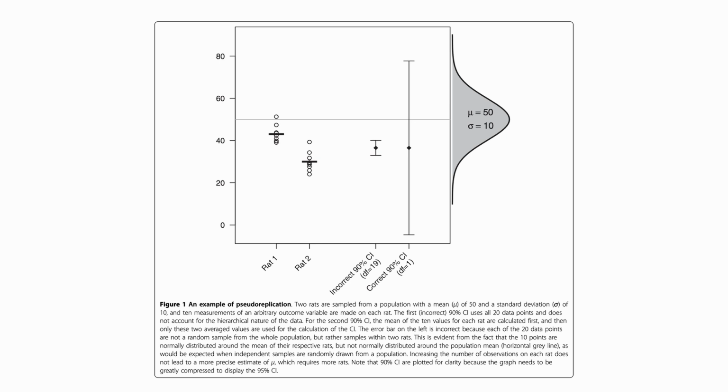In general, as pointed out by Stanley Lazic in this paper from 2010, pseudoreplication results in unrealistic confidence intervals. This is the confidence interval when using pseudoreplication, and this is the true confidence interval of the experimental units. And second, pseudoreplication results in unrealistic, or maybe one should better say wrong, p-values. So make sure you never pseudoreplicate your data.